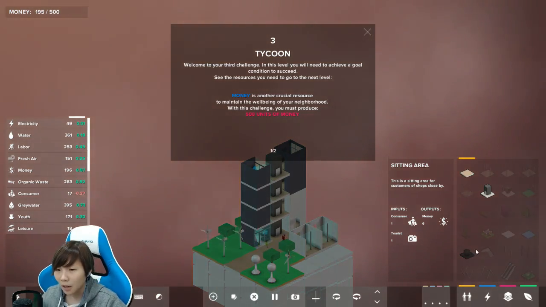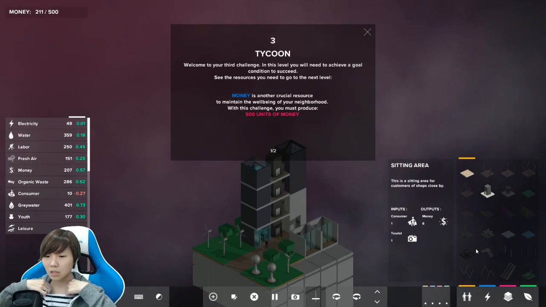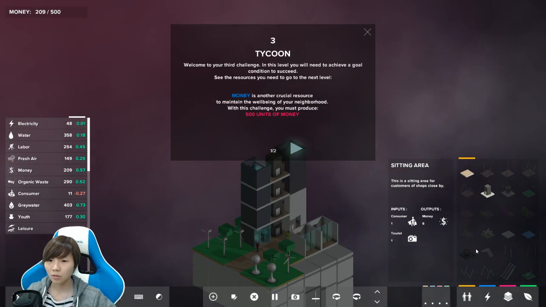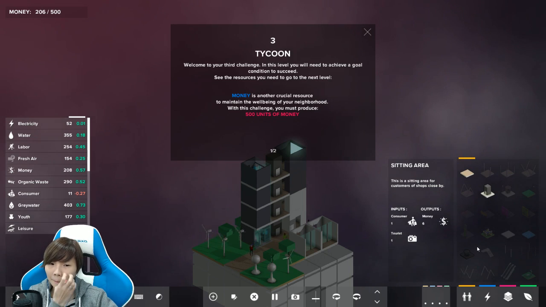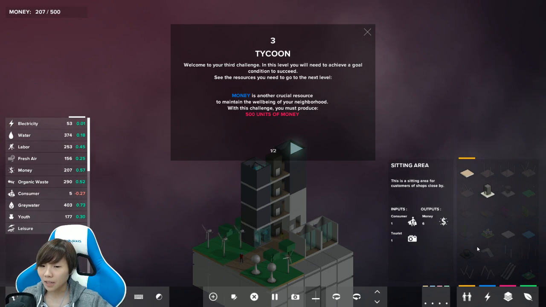Same goes for sitting area. It's really good because it only inputs one consumer and tourist, but where do I get the tourists? I don't get the tourists. So I think they're just trying to show off. They're like, yo, those are the things that you can do. I'm like, I get that, dude.